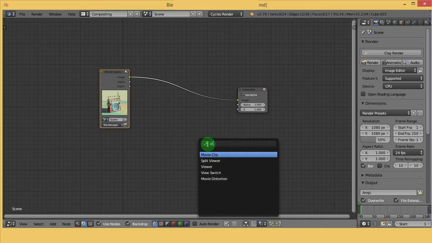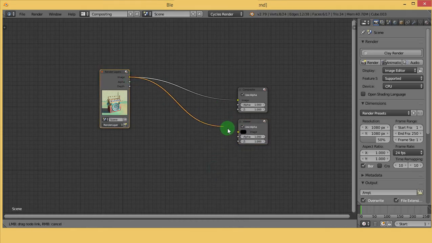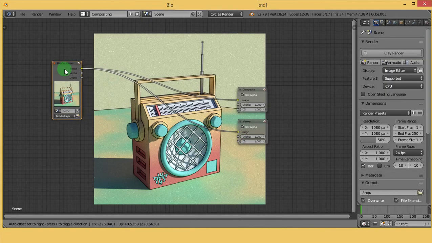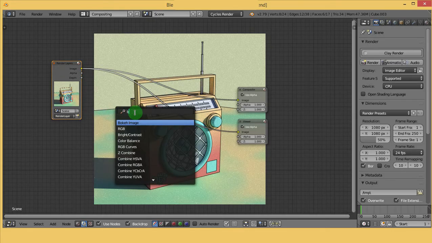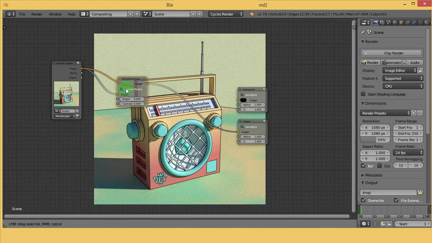So I'm going to press viewer here, search viewer, and as we plug it here, you can see that it's viewing, right? The next thing we're going to do is set our brightness and contrast. So I'm going to add brightness and make sure that they all pass through brightness.